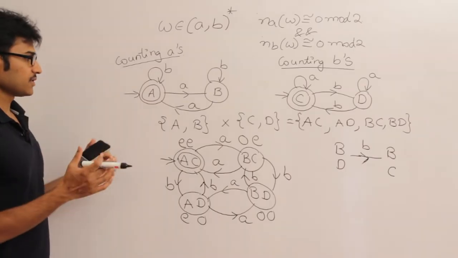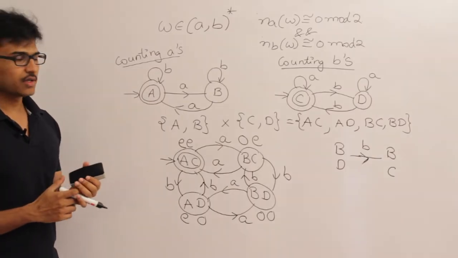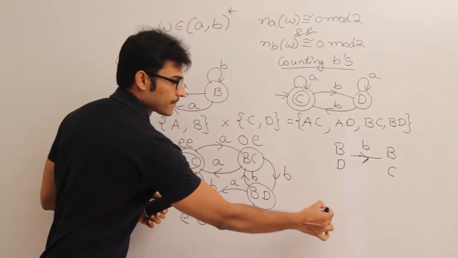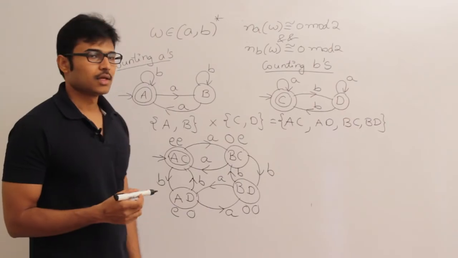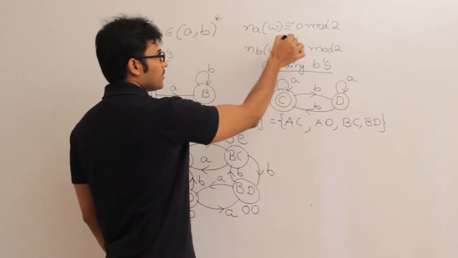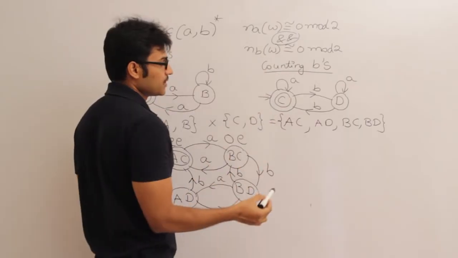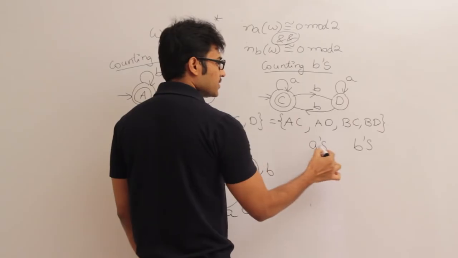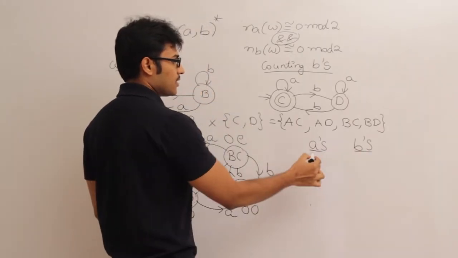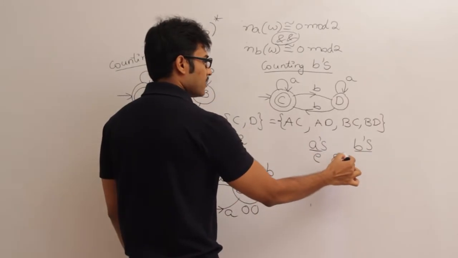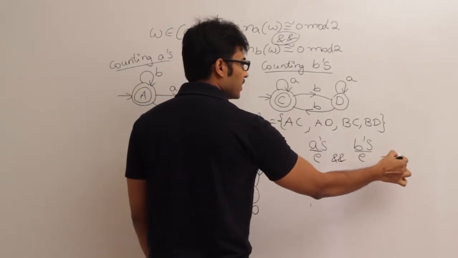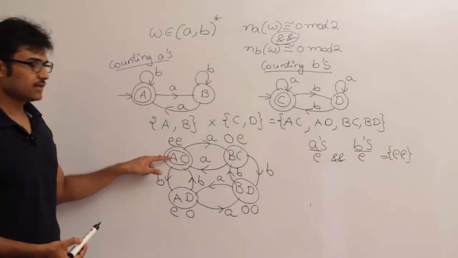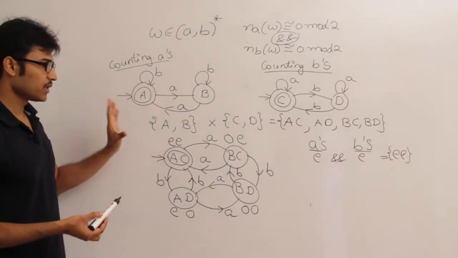And now this model can be extended to any number of questions. What are the other possible questions they can ask us is, the question can even be, here let us say they have asked for AND, which means if they ask for number of A's and number of B's, if the question is number of A's is even and number of B's is even, then we have seen that EE is the final state. Only one final state, which is EE, or in this case AA. In the previous question EE, both are same, right?